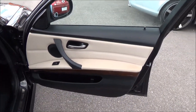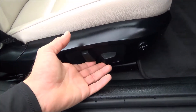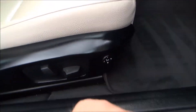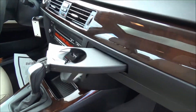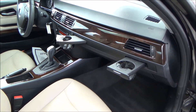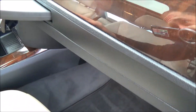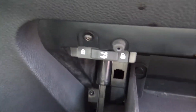Front passenger side also has the two-tone, power windows, and this cubby space here for storage. You have a six-way adjustable seat including lumbar support. Leather is in good condition. You have one cup holder there and another cup holder in the dash — very nice. You have your glove compartment here, and it does have a feature that allows you to lock and unlock the trunk.